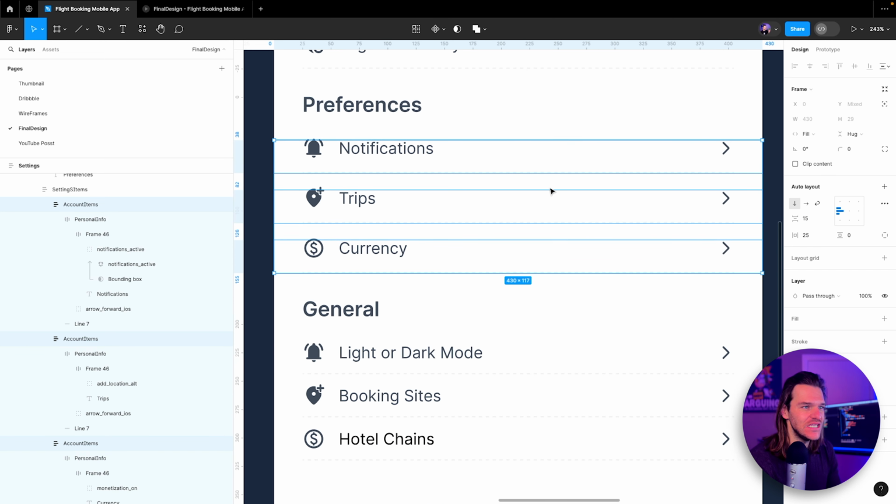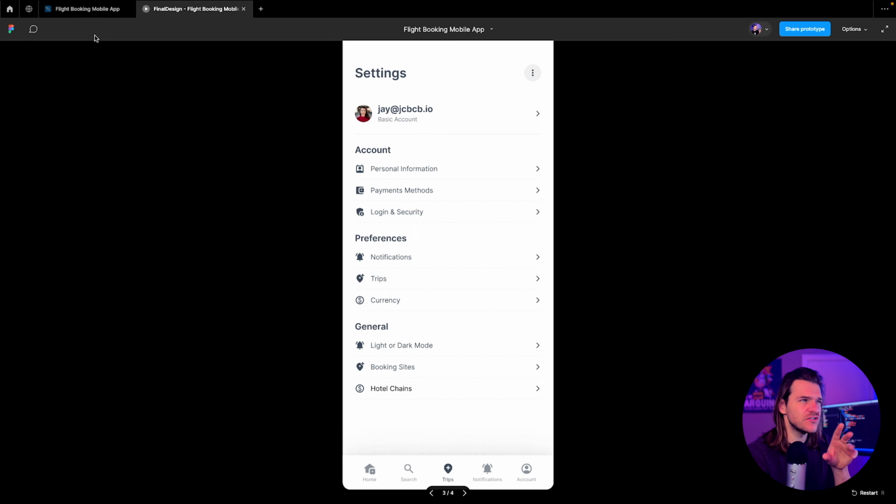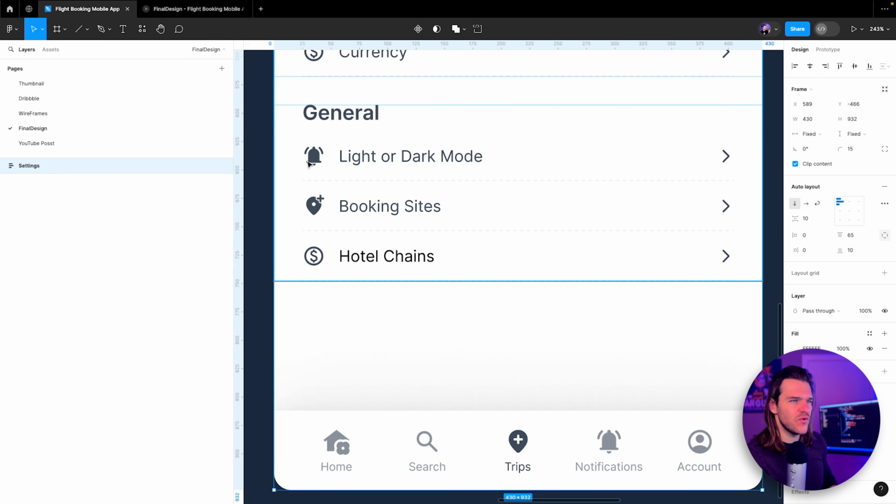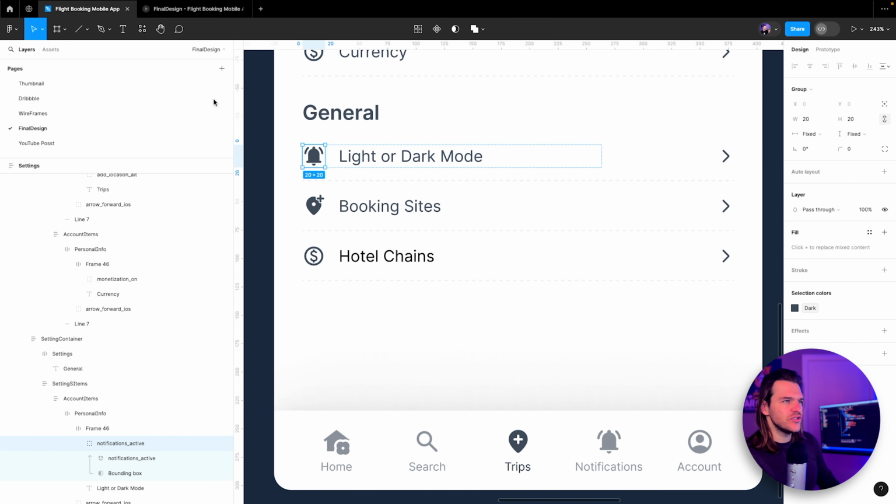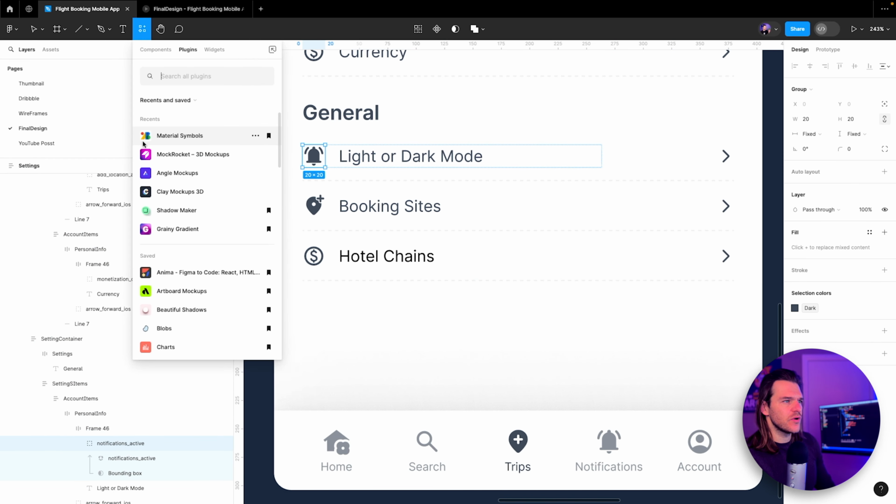We can either create something extra, add some icons, or add some items to fill that gap, or we can leave it as is. Before we make that decision, let's change these icons first. For light and dark mode, we are going to change this icon right here. Go to Material Symbols and search. Okay, that looks good. I'm going to set it to that one. I really like that one. I'm going to set this to dark.